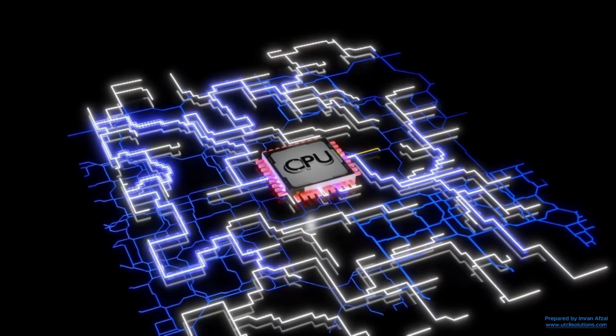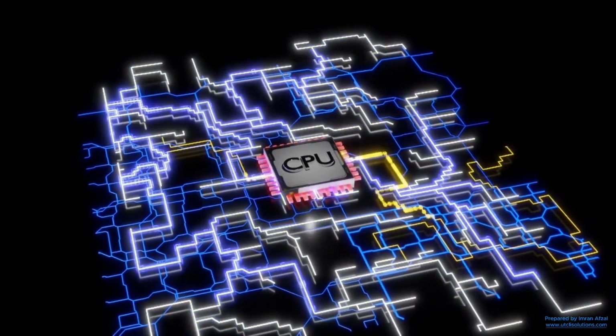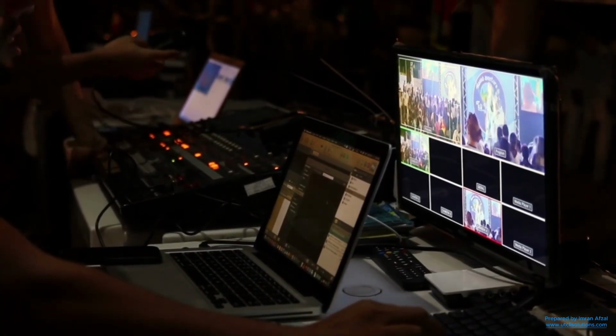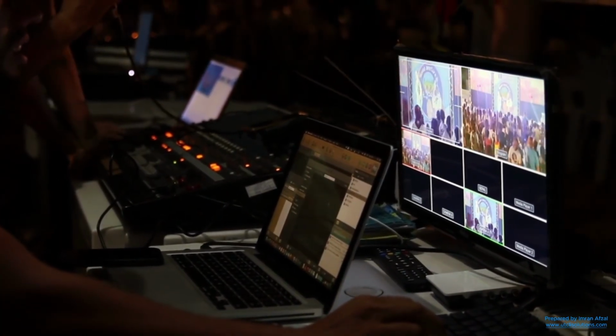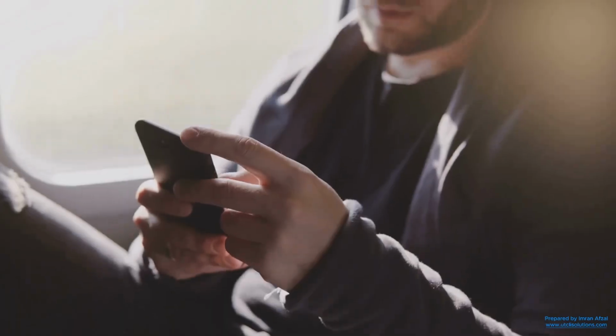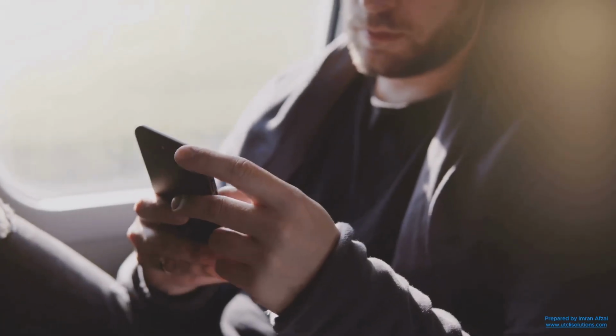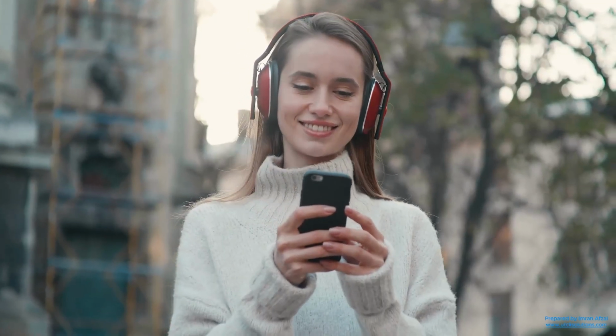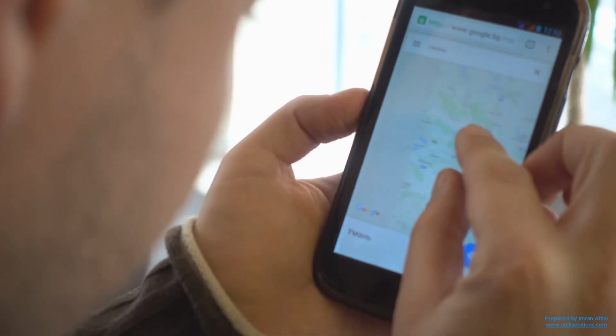In modern systems, process management is even more advanced. Some computers have multiple CPUs or CPU cores. The OS can run different processes on different cores at the same time. This is called parallel processing, and it makes things even faster. Still, the OS must manage which process runs where and for how long. Even on smartphones, process management is working all the time. When you switch between apps, get a call, or play music in the background, your phone's OS is managing all those processes efficiently.